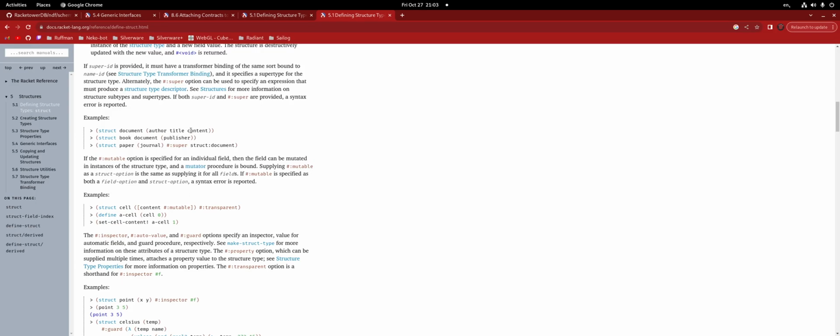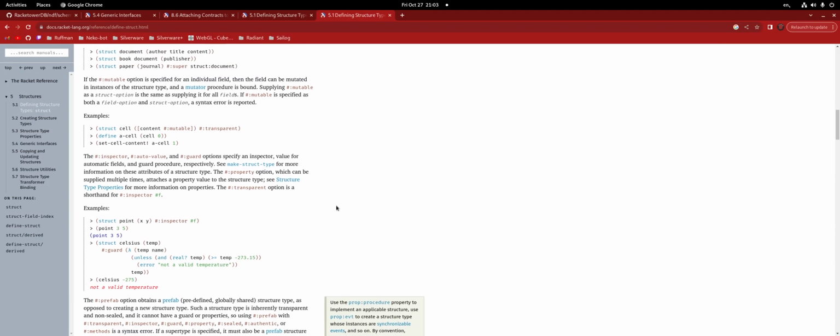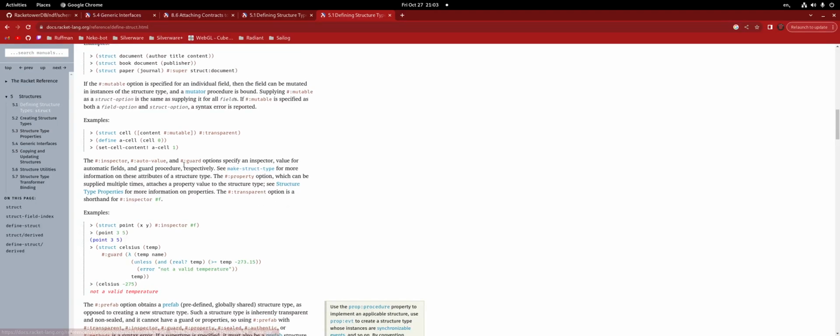Okay, so I'm guessing this is the syntax for fields. Like you have an author and then the document, and then we have an author, a title, and a content. Yes. What about methods though? I think there's an example in the generic interface page, actually. There might be one guard here as well? A guard is actually, I think you're going to like this.